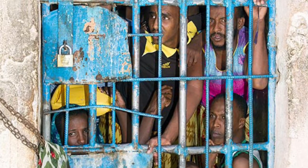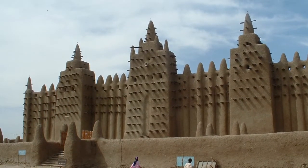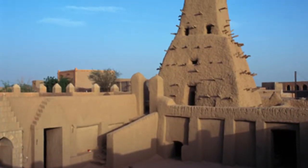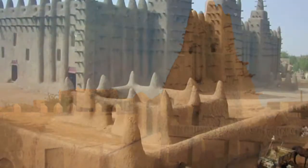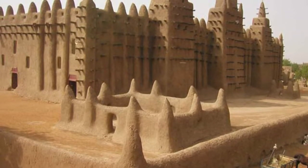But then this nice lady bailed me out and swore not to tell my parents. I then ended my journey with amazing — and I mean amazing — architecture that I will never ever forget. That place would be none other than Timbuktu in Mali. All of their amazing architecture is made out of sand. The most amazing sight to see was the Djingareyber Mosque.